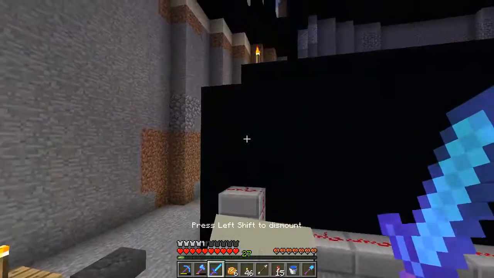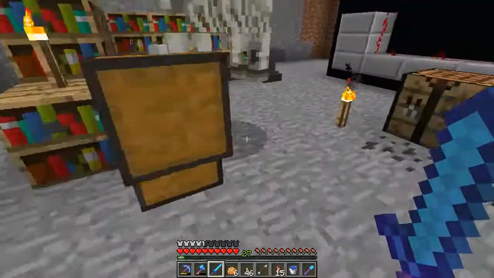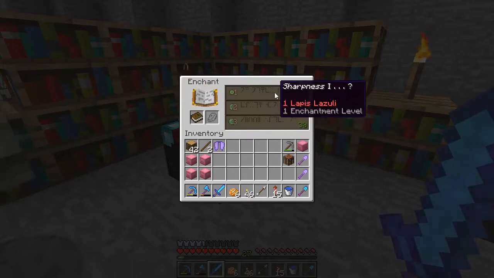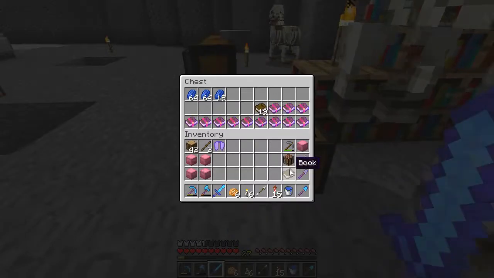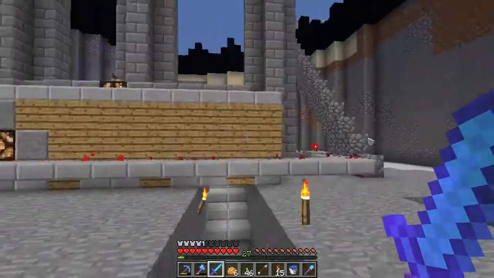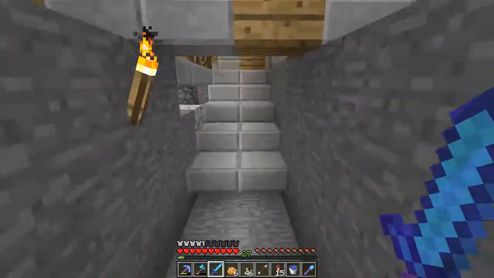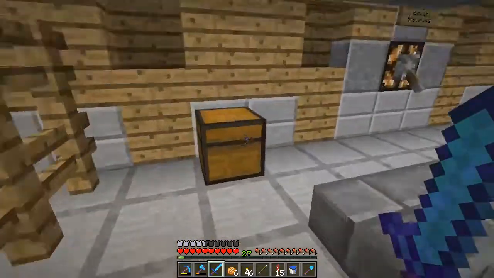And I always do that. Oh, it is in my inventory. I'm not awake, I can see. Bane of arthropods, protection, sharpness. I kind of don't like that, but we'll just have to leave it.